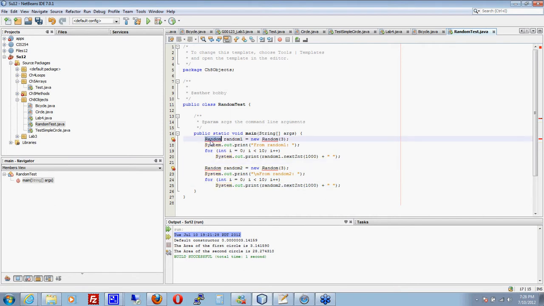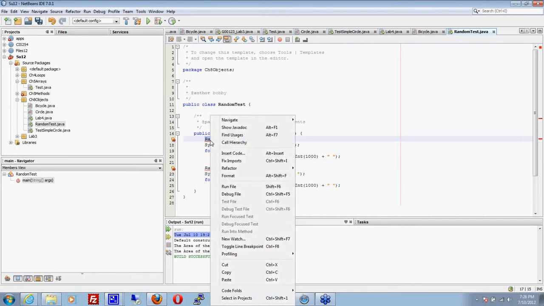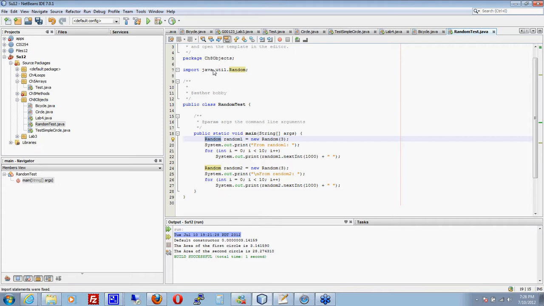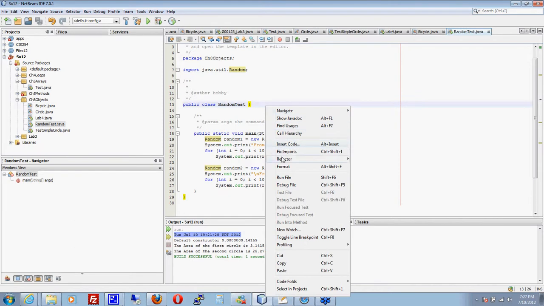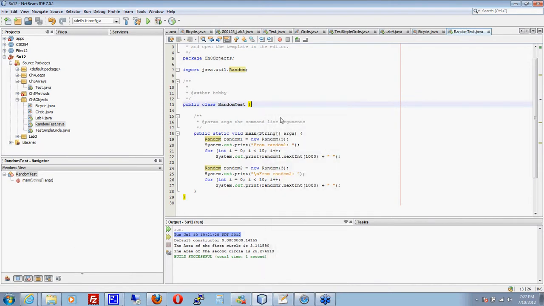So we have to fix this. And when you get this on a class and you're wondering, well, what the heck, how do I do that? One of the nice things you can do is fix imports. And look, NetBeans figured out what import you needed. And now this goes away, so you're fine. Okay. We needed java.util.Random, which I knew. I just wanted to show you how to, if you don't know, and it's saying, I don't know where this thing is, that's because you have to import the class. Right-click, fix imports, does it for you. So it's a nice tool.